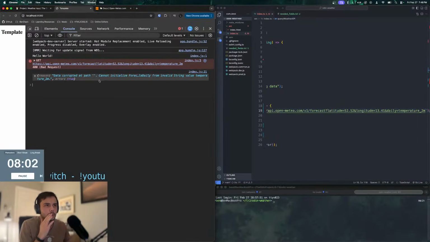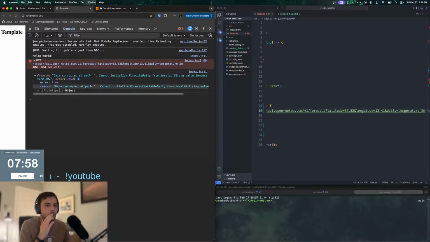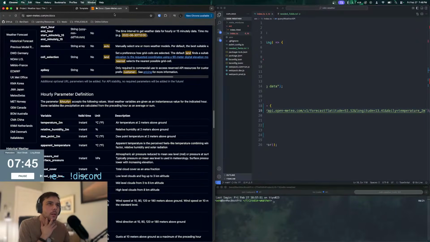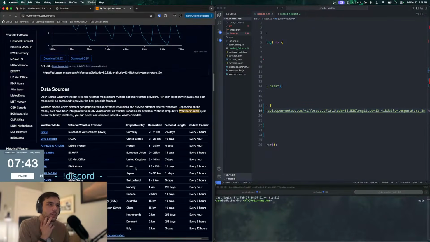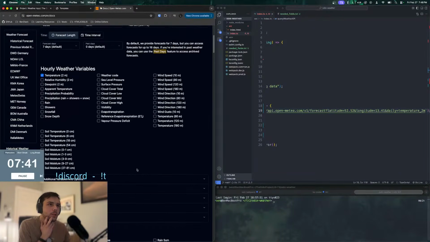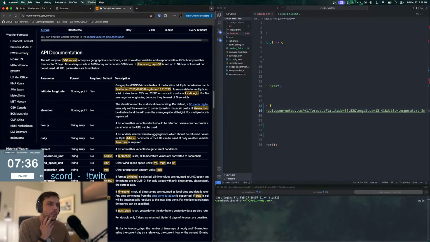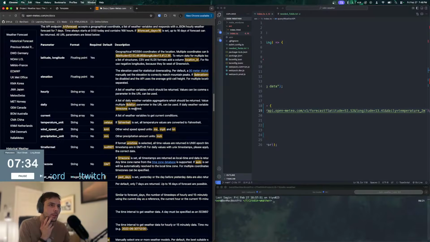Oh, then the time zones. Required, maybe. Yeah, temperature at 2M. Yeah, I see. Did I put this in wrong? What did I do? I might have put this in wrong. Where's the example? Hourly equals temperature 2M. Time zones required.